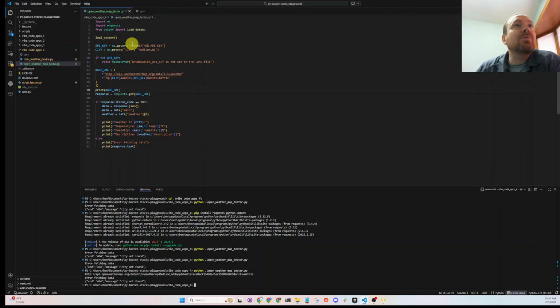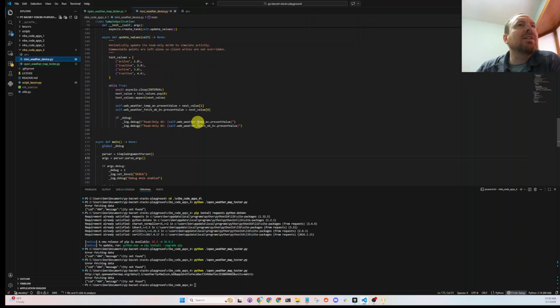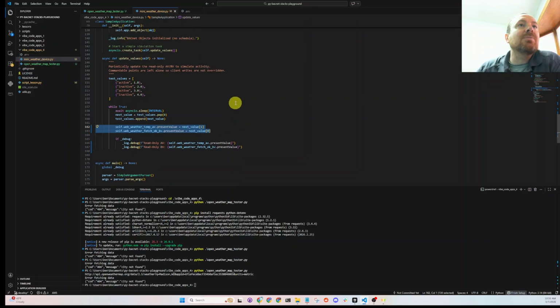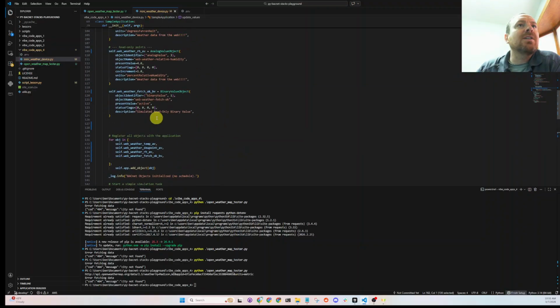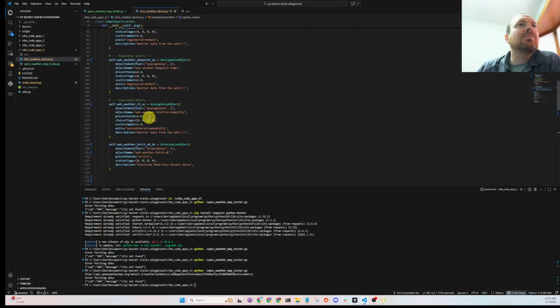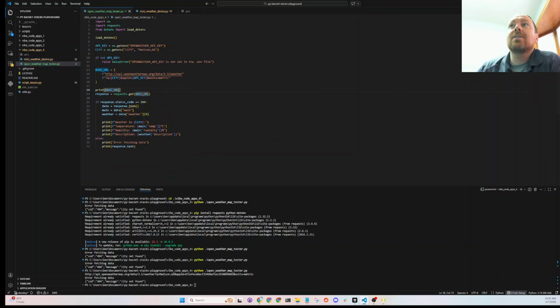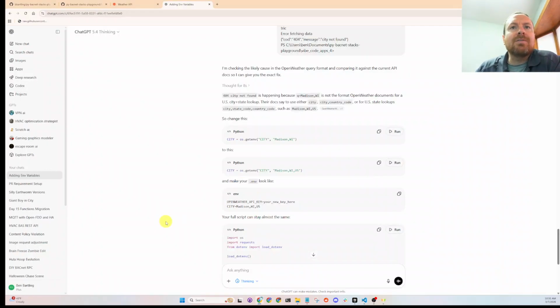Once we get this script working, we'll retrofit our weather data to our BACnet objects for temperature, humidity, and probably throw something in there for dew point, since we defined these here. Then the units, and then we'll also wire in something like a flag if the weather fetch fails, which we're definitely failing right now.